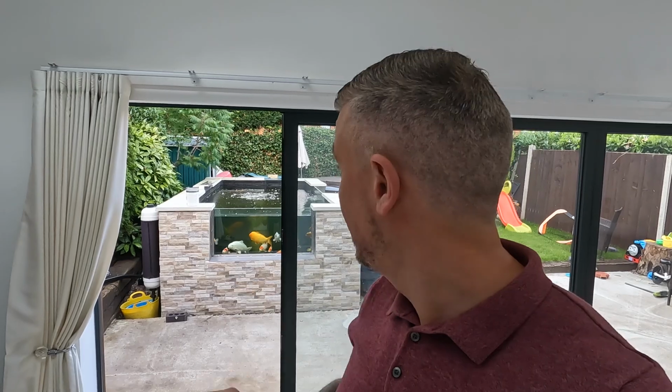Anyway, that was a bloody long story just about the fact it's going to be a container. So I'm sure you'll agree that is quite remarkable and is going to be super interesting. Like I say, it's going to be a long project, this. It's not going to arrive and we're going to bang the doors in straight away. It's going to sit there for a little while and we'll slowly and systematically build on it.